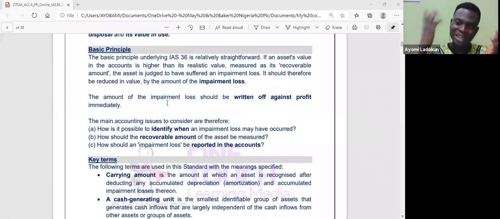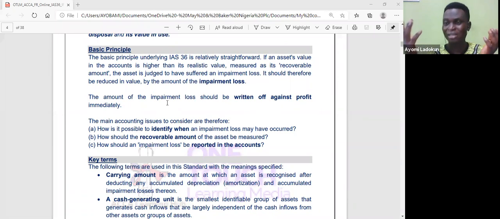I will now look at the recoverable amount of that asset, since we are talking about impairment losses. Let's assume the recoverable amount after I've computed it is 350,000. So the difference between the two is 150,000. That is impairment loss. That is why it is defined as the amount by which the carrying amount of an asset, in this case 500,000, exceeds its recoverable amount, in this case 350,000. So the difference, 150, is what we call impairment losses.